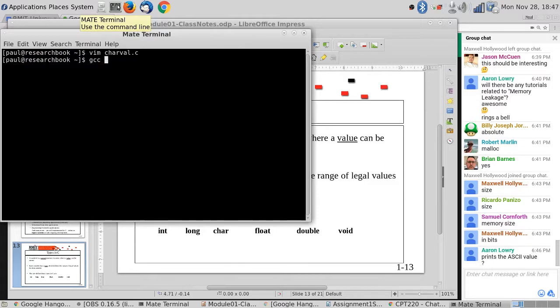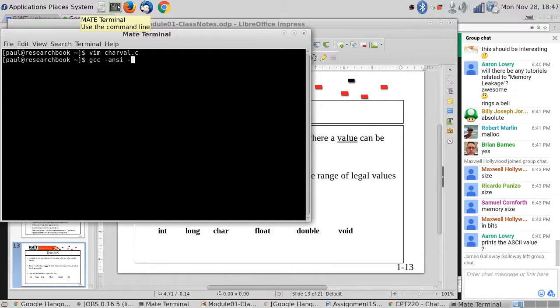Alrighty, gcc -ansi. So we're using the ANSI standard. Show all warnings, pedantic, charval.c. You'll need to compile programs using these flags.